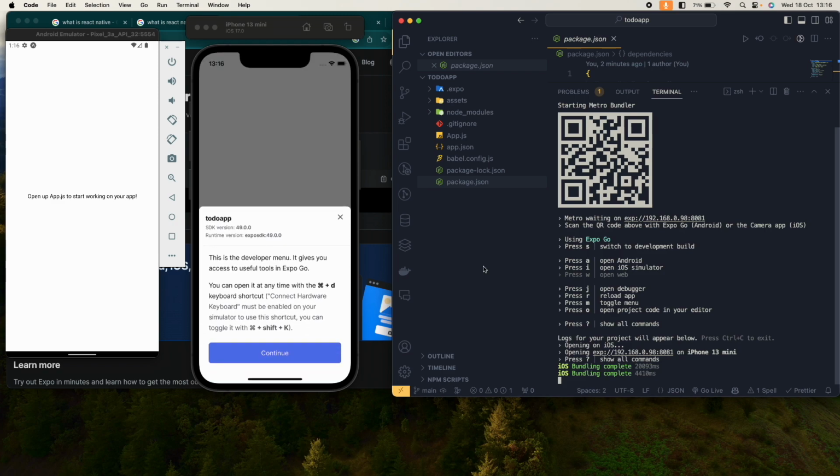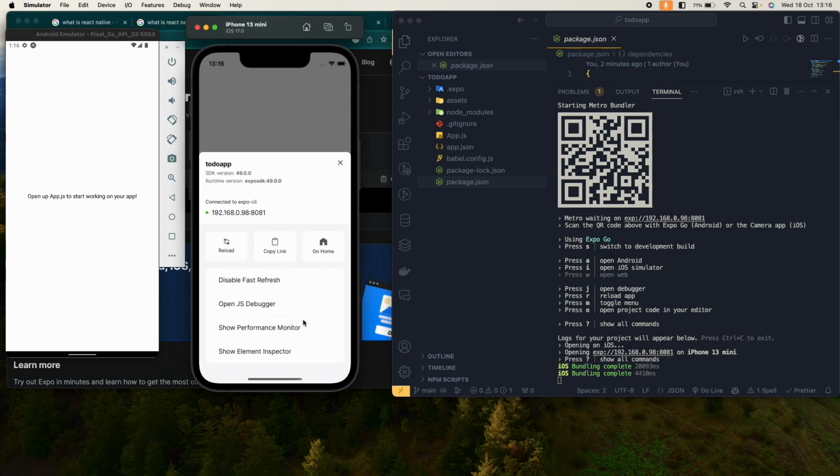Yep, iOS is running. It's a menu that you can go through.